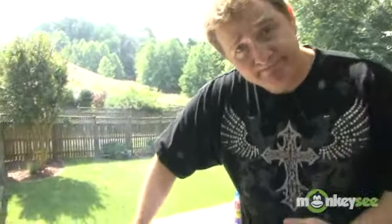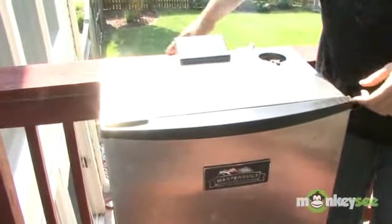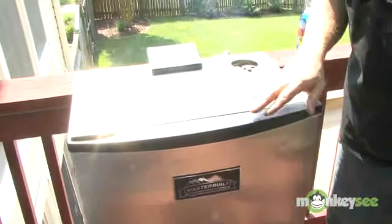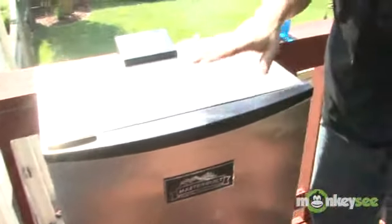Okay, we're outside on my deck, and let me introduce you to my smoker. Smoker, meet the audience. Audience, meet the smoker. This is a Master Built digital smokehouse. I bought it for like $235 at a wholesale club, and I absolutely love it. It makes things very simple. It still uses the principle of heat and wood. It's not charcoal, but it's a wonderful canister for everything from beef jerky to salmon to ribs.